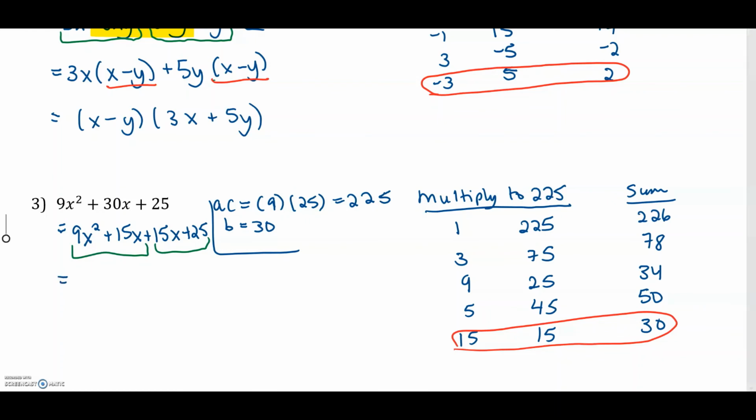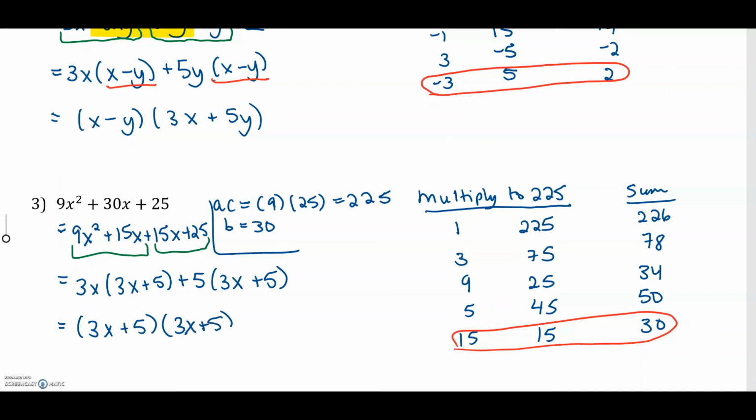In the first grouping, the greatest common factor is 3x, and we're left with 3x plus 5. And in the second grouping, we can factor out 5, and we are left with 3x plus 5. The greatest common factor is 3x plus 5, and we're left with 3x plus 5 again. If you like, we can express this as 3x plus 5 all squared. And this question is the perfect segue into the next video, which will examine special cases of factoring trinomials, such as the difference of squares and perfect square trinomials.